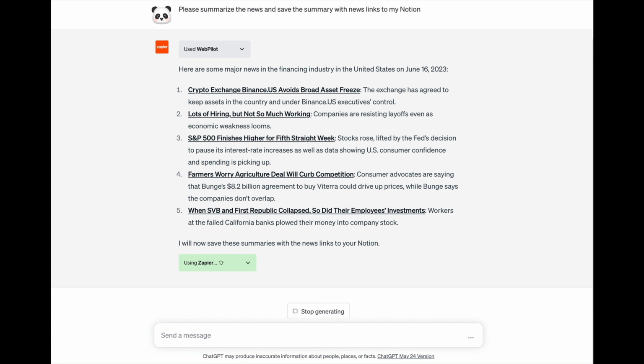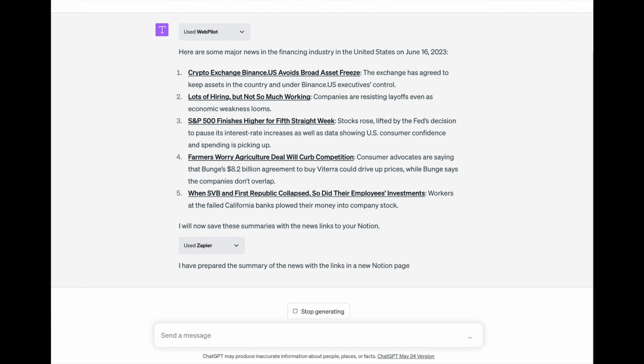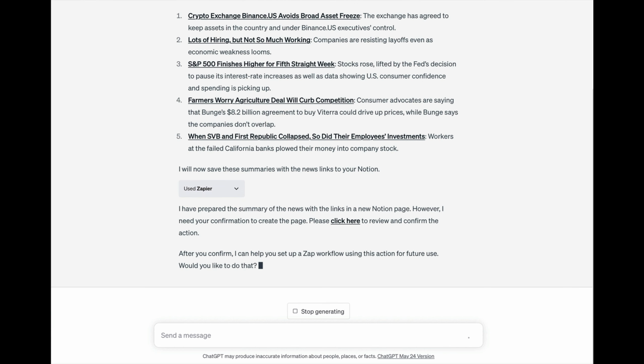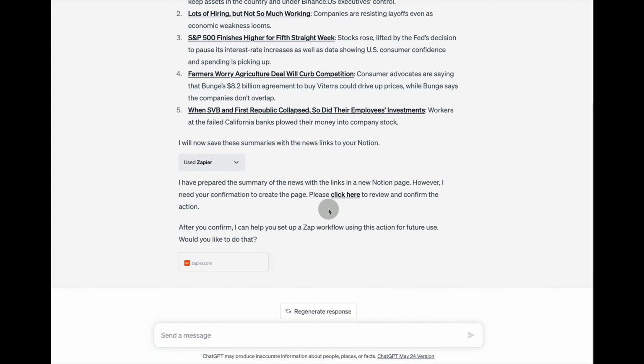The second sentence will trigger action in Zapier to let GPT connect to your app or tools to send over the result. After a few seconds, GPT will prepare the news summary and allow you to review it before sending it to a note-taking platform. Now, before you start your work in the morning, you can enjoy the industry briefing handpicked by GPT.